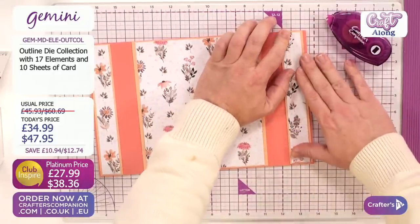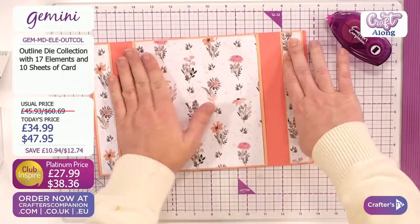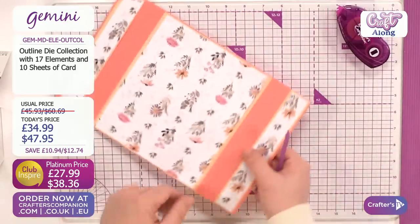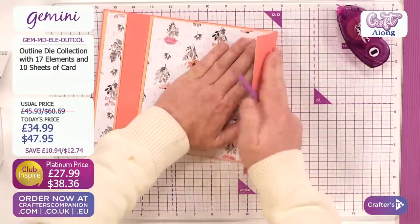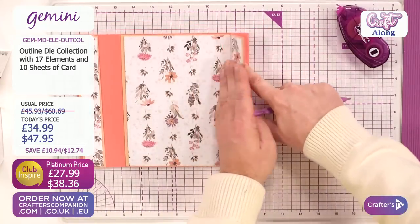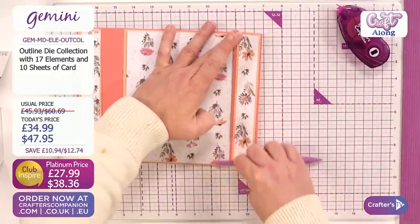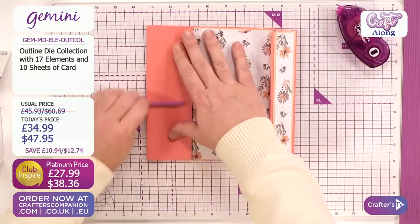So, I think we're as stuck down as we're going to be, Michelle. Fabulous. There you go. And I've just got to fold it, have I? Yeah. So that's it. So that one fold all the way over. And give it a good burnish. And then fold that one back. So fold it back on itself. There we go. Excellent. And then that one.